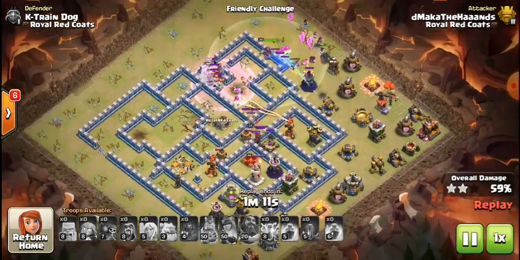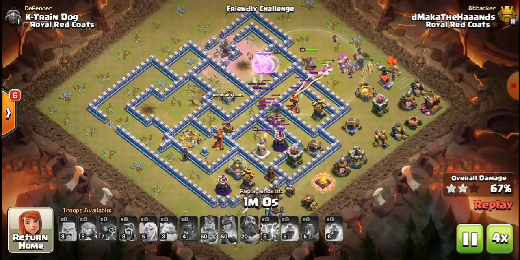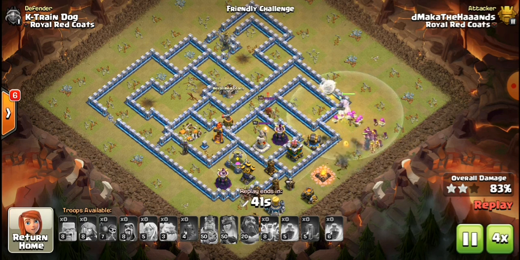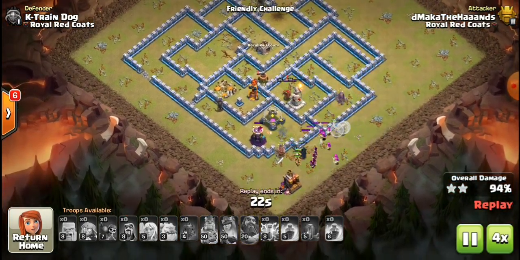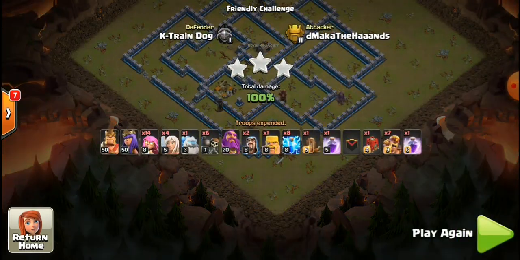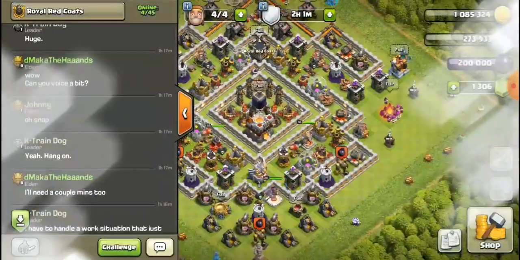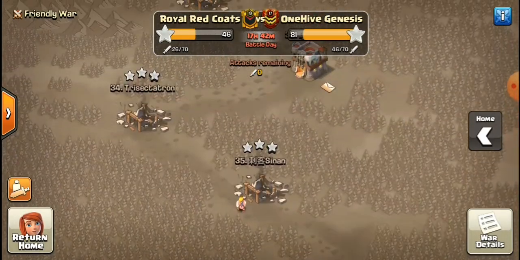So yeah, we're just gonna times 4 through the rest of this, because there's nothing too exciting happening. I mean, it is exciting that it is an 11v12, but you can see though, the P.E.K.K.A. and the super barbs are super useful with this. Okay, let's have a look at a couple 11s. Actually, let's just look at my board attacks and I'll explain a bit why I did that.